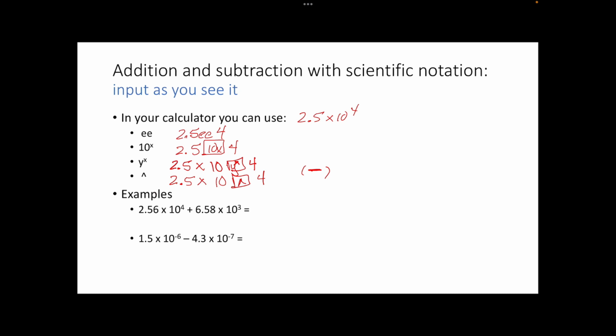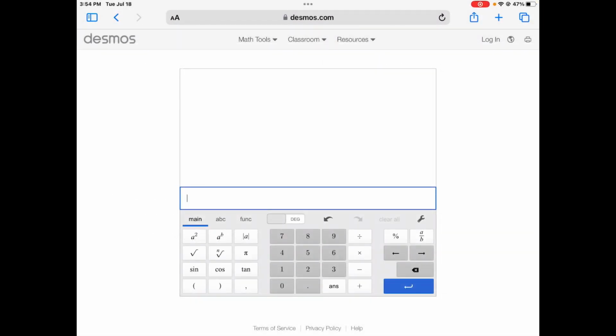All right, so for these, I'm going to go ahead and use a different app to show you guys how to actually calculate these. So I'm going to use Desmos so you can kind of see how you would input these into your calculator. Okay, so here we are on Desmos.com, and feel free to use this website if you would like to do your work. You will not be able to use it on a test though, so you will need some sort of graphing calculator. Or not graphing, but scientific calculator. So this is just the scientific calculator on Desmos.com. There'll be a link to this under our topic.